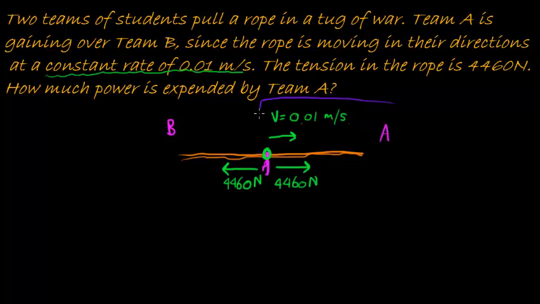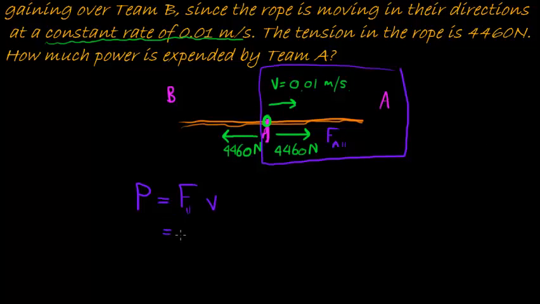So we are asked the power expended by A. In other words, what is the force exerted by A in the direction of motion, which in this case is simply in the same direction as tension. It's not difficult at all because we see we have this lovely power formula. Power is force in the direction that's parallel to motion, multiplied by the velocity in that direction. And the force is simply 4,460 times the velocity, which is 0.01. Not difficult at all. And I can actually do this in my head. The comma moves two spaces. So this is 44.6 watts.